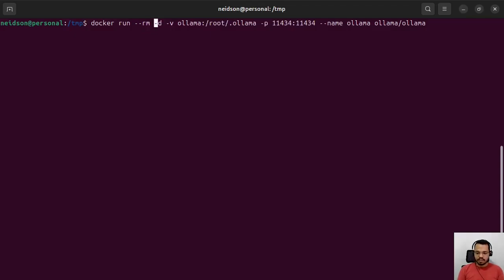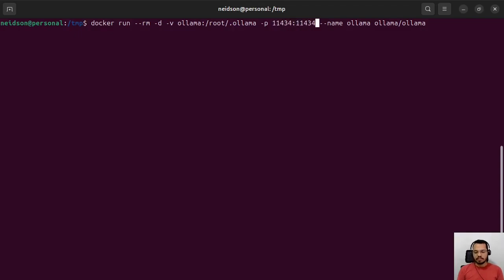That's our container. We are gonna create a volume in order to store all the data inside the folder that is inside the container, /root/.ollama, because in this directory we're going to have all the models we're going to download. We're going to play with some of them. For example, we're going to play with Llama 3, or we can also play with DeepSeek, all of it for free. And we are going to use this port in case we want to access it on our localhost.